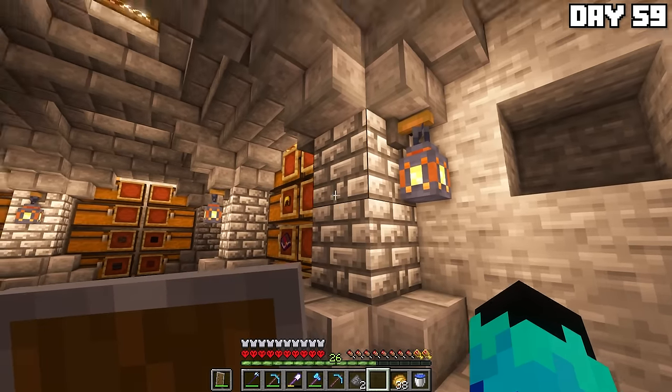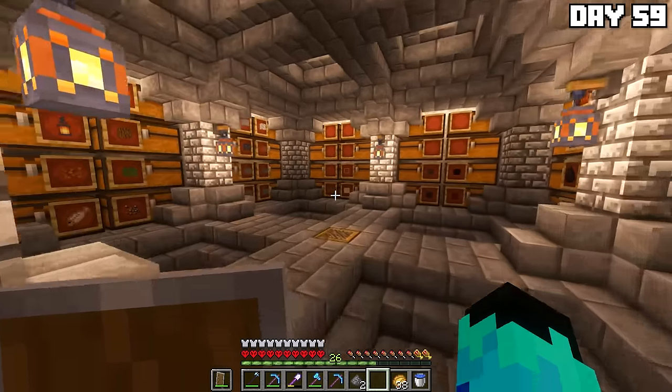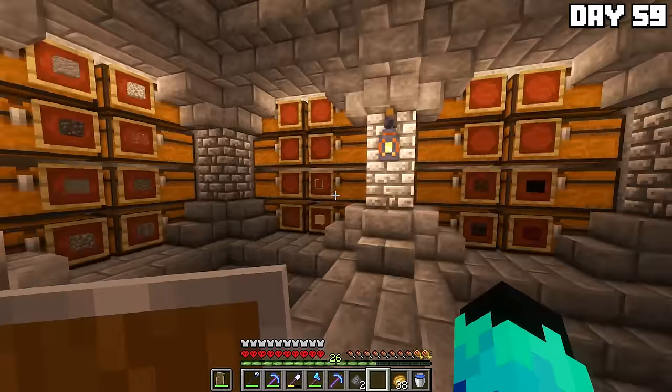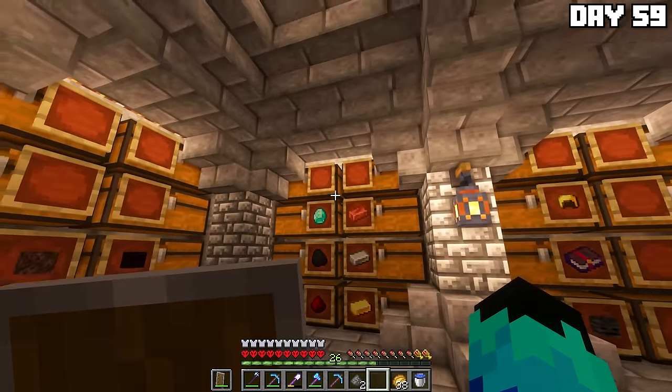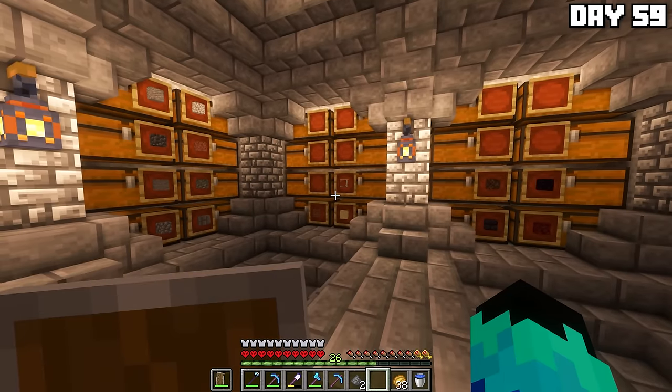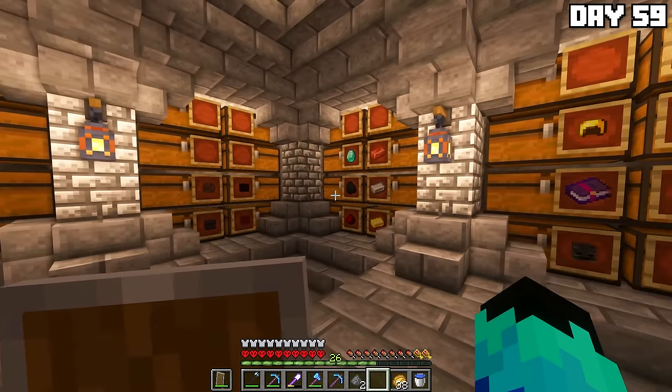I forget what it is. I think it's like the disordered stone bricks or whatever. I don't know. But yeah, this is storage room. Storage day was a good one. And we actually did manage to fill up quite a few of these. There's only a handful that aren't really doing anything.